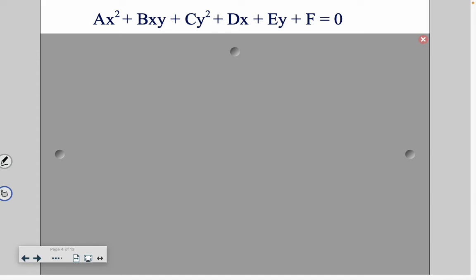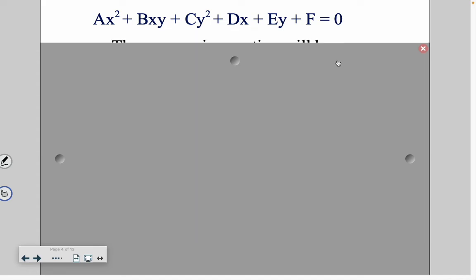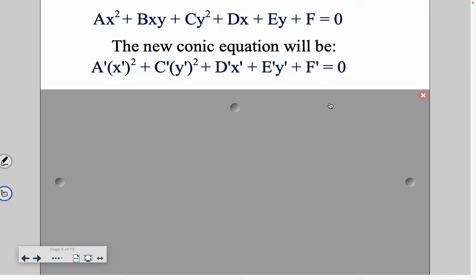This you don't have to write down. But if that's the equation, here's what we're going to end up with. And the same thing, you don't have to write this down. A prime, all the A, B, C, all those primes will all be numbers. But you're going to end up with some x primes squared and y primes and all this kind of stuff, because ultimately, like I said, we're going to try to eliminate that and get back to our usual equation that we've been working on.